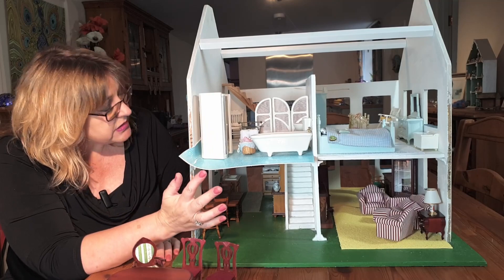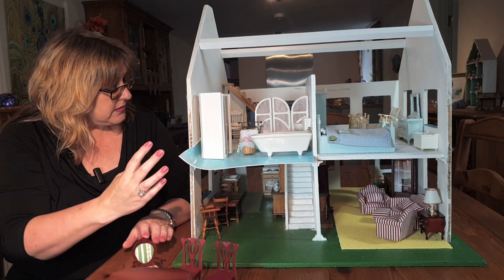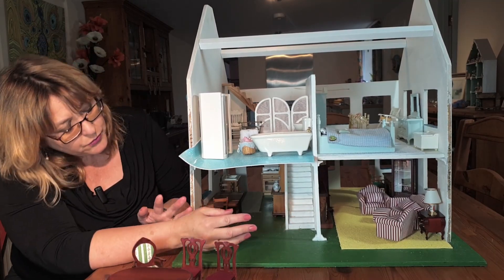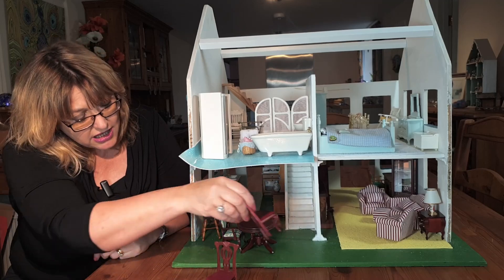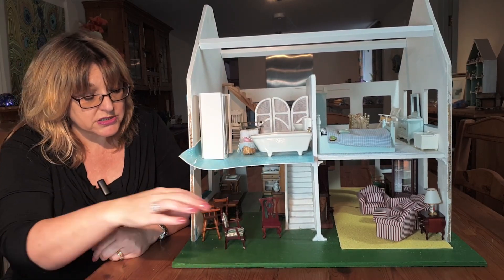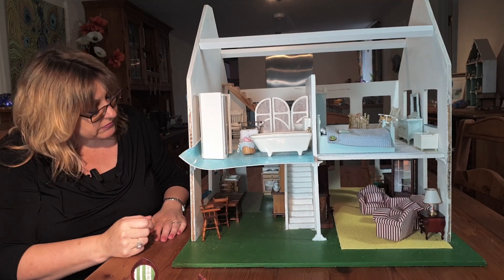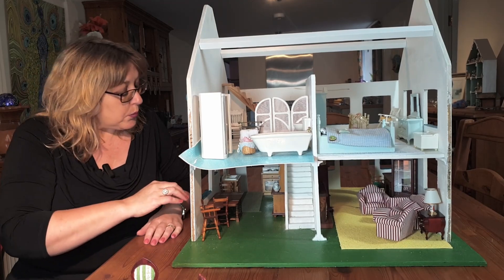I have actually put all the furniture in the house — some of this will be a little bit familiar if you've watched my previous videos. I've swapped a couple of the rooms over: initially I had that as the dining room and this as the lounge, but it didn't really work as a lounge — it was too narrow with the staircase there. I was going to use a large dining room table but by the time you have a table and chairs around it, it takes up an awful lot of space. So I thought perhaps I'll do a kitchen diner instead. I've got the kitchen at the back and a table here, so it's more like a kitchen diner — I thought that worked rather nicely.